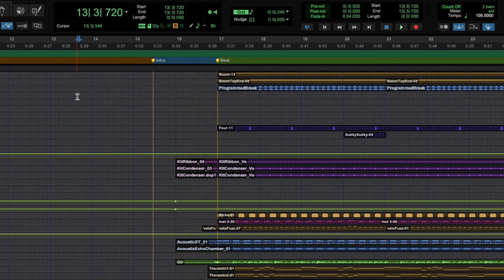There's a trick for getting to those. So remember, you have 999 possible places. So the way to get to that is on the numeric keypad. You type the period, like the point, so that period on the numeric keypad. And then you type the number of the location. So that can be anything between 1 and 999. And then you type the period again so it knows, oh, you're done typing numbers. So if I want 22, I go period, 22, period again, and notice it jumped right to that beat location.